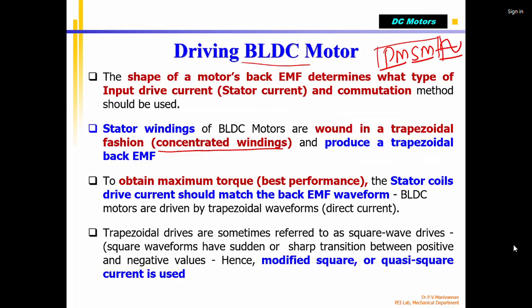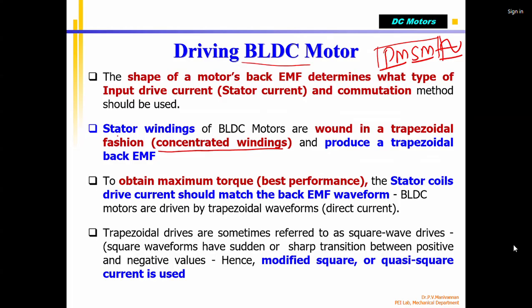It will be automatically absorbed mechanically. Rotor inertia, bearing friction, all those things work as a low pass filter. They remove the minor ripple, so you will get a smooth curve even in the BLDC motor. So BLDC motors are used for high speed operation. For low speed operation, if you want smooth operation, you will generally go for the permanent magnet synchronous motor.